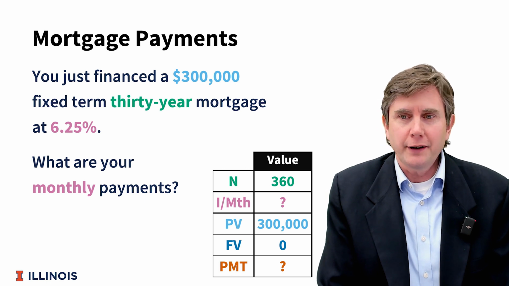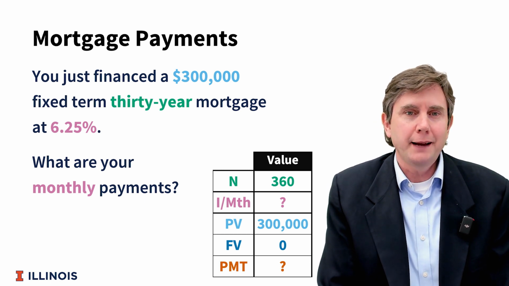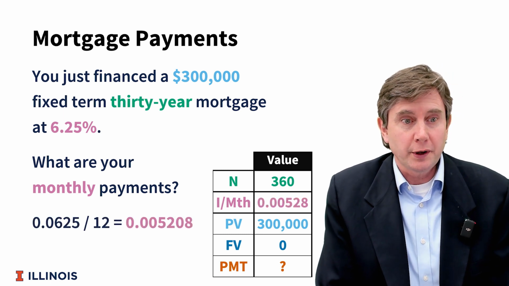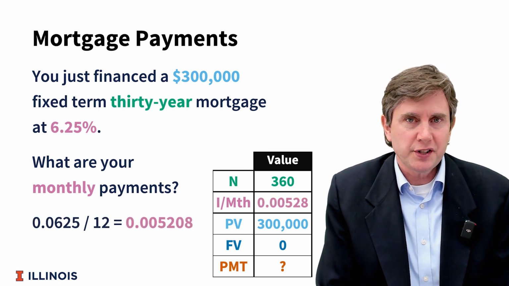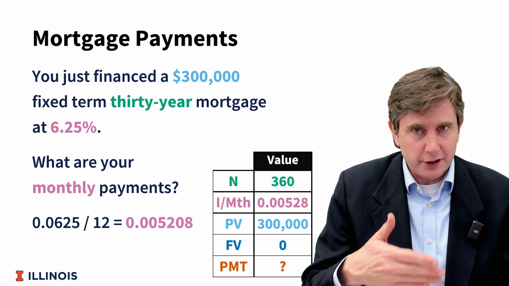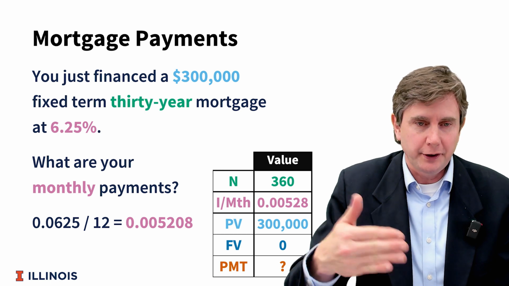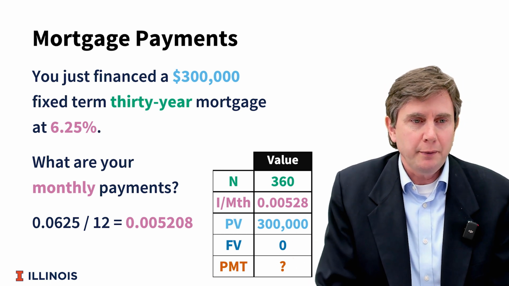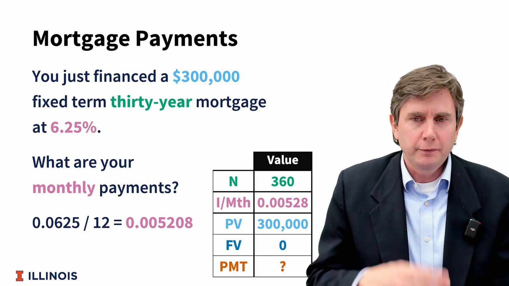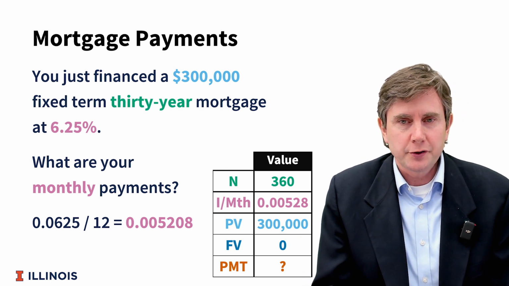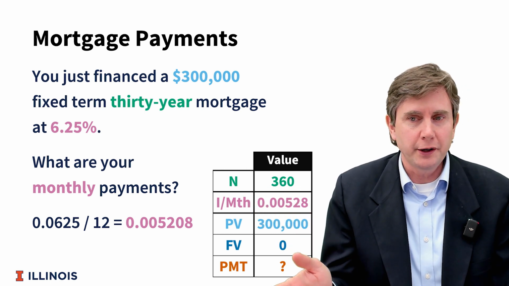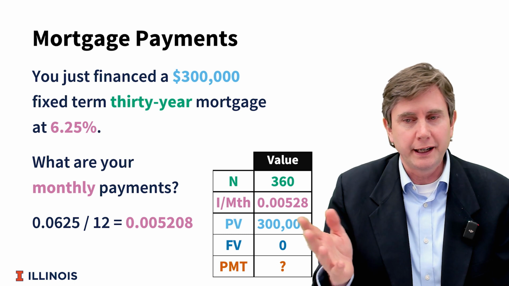All right, before we can do anything, we need to find a monthly interest rate to use here. So what we're going to do is take that 6.25% annual and divide by 12, right? A monthly mortgage is going to accrue interest once a month at the end of the month. So we take that 0.0625 divided by 12, you get 0.005208, and that's going to be our monthly interest rate. So now we can actually move forward and have a little fun. 360 months, each month is accruing at 0.005208.